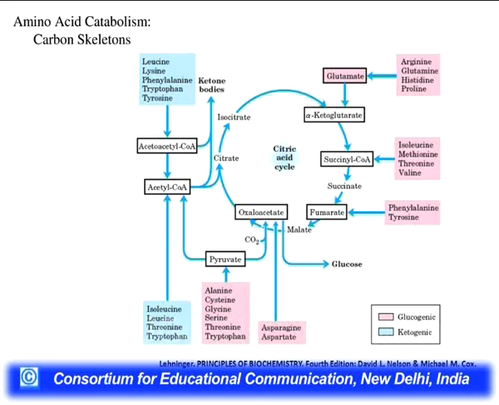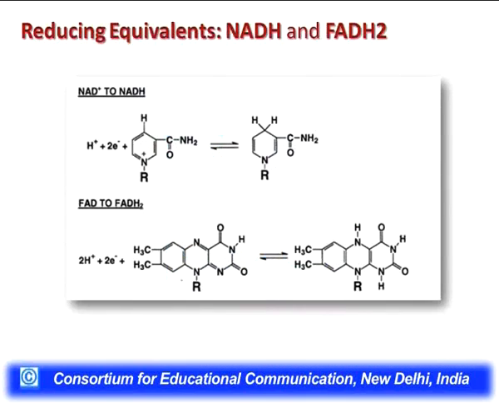So, through this diagram we can see how the carbon skeletons of these amino acids are also catabolized into the citric acid cycle. So, in the amino acid, first the amino groups get released with the help of transamination, and they go and get released through the urea cycle, while the carbon skeleton goes and forms the intermediates of the citric acid cycle, so that they can be used in the citric acid cycle and release the energy for the various metabolic processes. Now, with the end of this metabolism, there is synthesis of a large number of reducing equivalents such as NADH and FADH2. Now, what exactly happens to these reducing equivalents, which store the energy generated or synthesized during various metabolic processes?